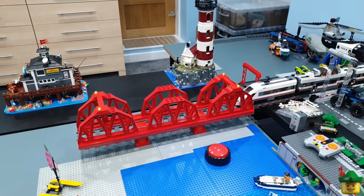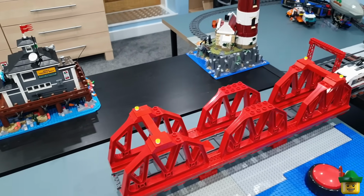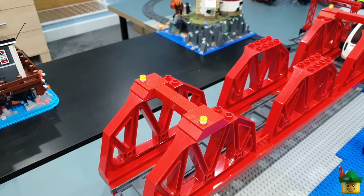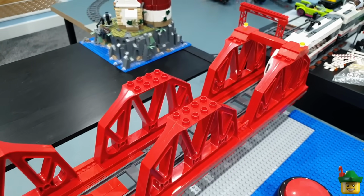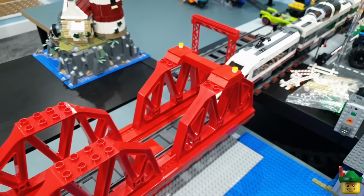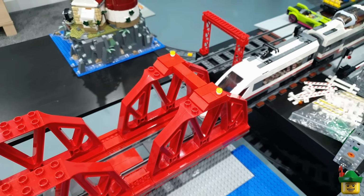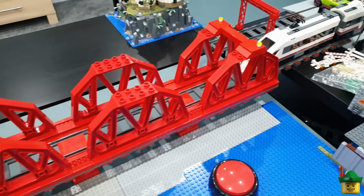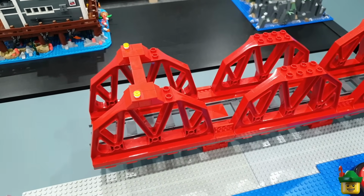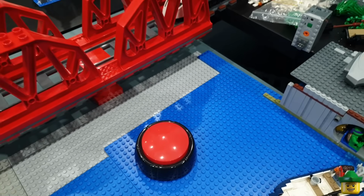And I've taken another one of your ideas, which was to add cross beams. You didn't like the fact that the pieces were sort of standing up, kind of unheld, kind of like the center two are, and you wanted some cross beams, which I needed to get some special 2x12 bricks for, so it'd actually reach across the distance. So I think a few people suggested that idea. So if you were one of those, here is your bedoing.